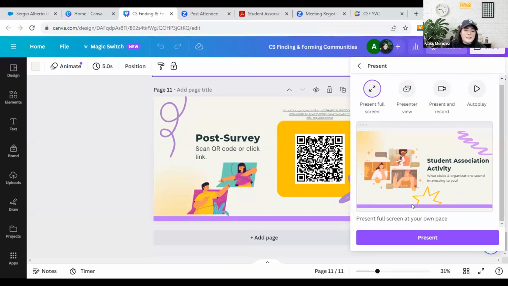So we'll drop the survey in the chat. This is like before, so if you could just click it and then fill it out. It should be pretty quick, not as long as the first one that you took.